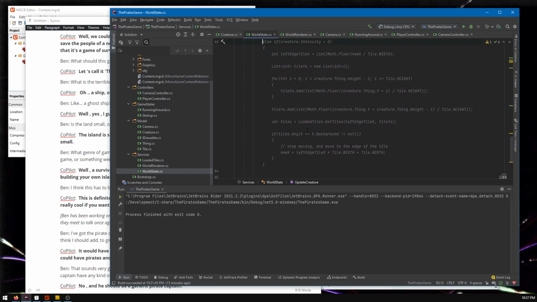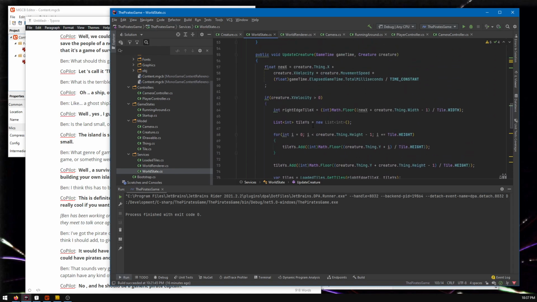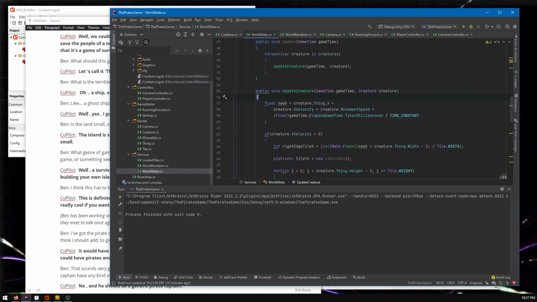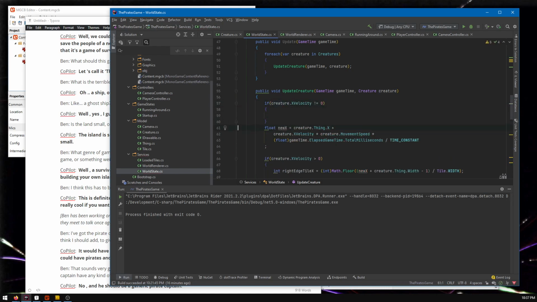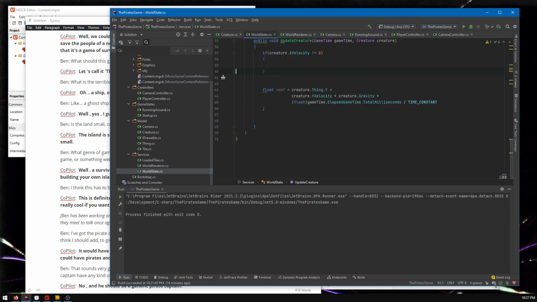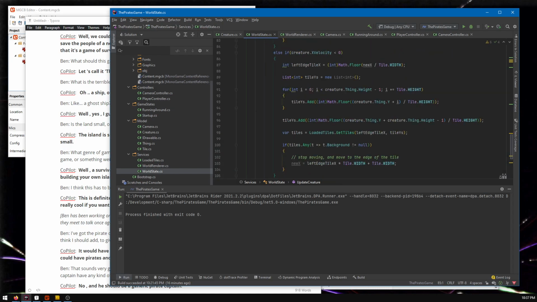Okay. And then stop moving, move to the edge of the tile. New X is left edge X. Yes, and I think that is accurate. We just add the width and we don't need to do anything else, because again, it would go from 0 to 49, and then at 50 you would be there. So that's correct. And all of this, I should say, is only if the creature X velocity isn't 0. Then we would do all this nonsense, which is getting huge and should probably be broken up into functions. Once again, it likes to do things in its funny indented way that I disagree with.